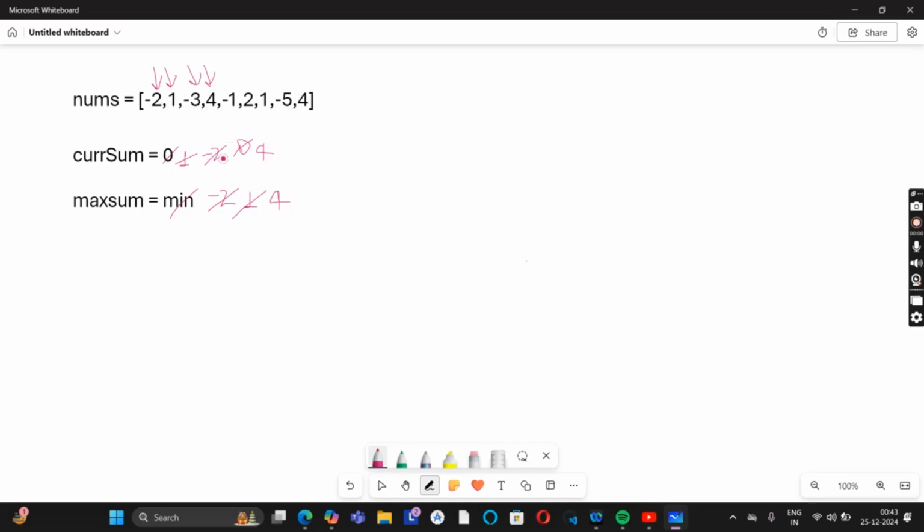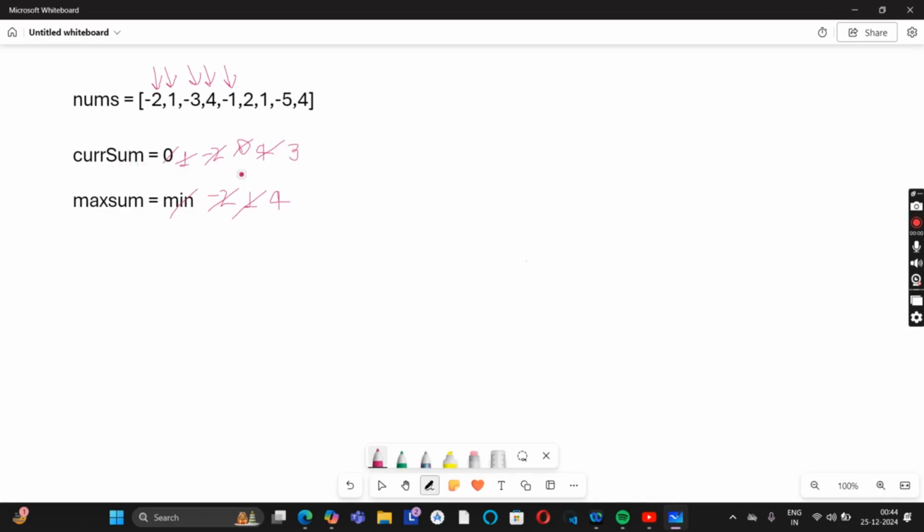Now what I'll be doing next is I'll be checking if the current sum is a negative value. No, current sum is not a negative value. Okay, move. Okay, let's try to take this, right? When I see this, I'll be adding it in the current sum. So this will become 3. Right? Now I'll be checking if my current sum got greater than max sum. No. So I won't be bothering.